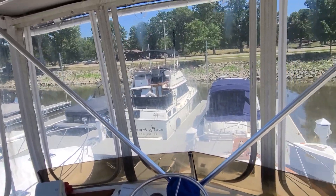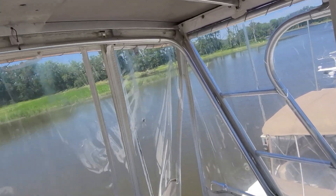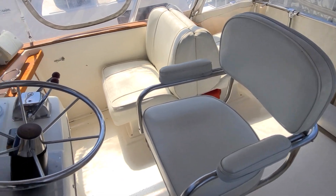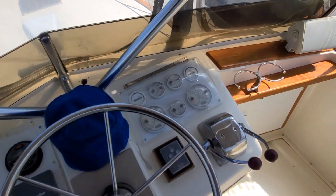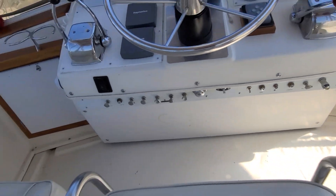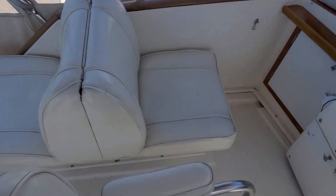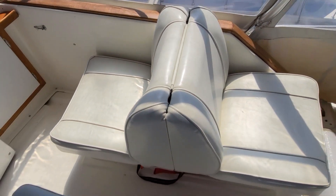Last but not least, let's take a look at the bridge. That is a beautiful top that has been built for this boat — 2016 rings a bell for when it was installed. The canvas is very, very nice. You've got a fair amount of seating: back-to-back seats port and starboard with a nice big center-mounted helm seat, and a very sharp-looking dash. VHF radio, stereo controls, and an updated array of gauges with fuel scan meters. The boat is mechanically very, very solid. Visibility is phenomenal when driving — you can really see out the front, and turning around you can see the back of the boat when backing down. The seats are in good shape with no major cuts or tears to speak of. Just overall a good-looking bridge on this Egg Harbor.